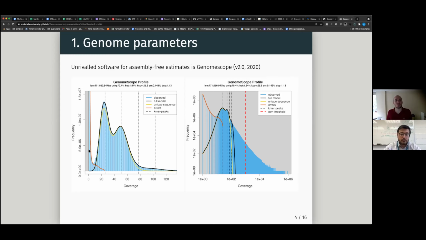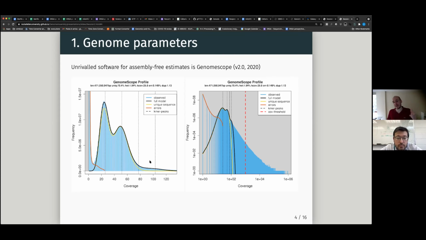So this is how basically you read this plot. Of course, this curve continues to the right. We're going to talk about this in a moment. But as you can see, the vast majority of K-mers is centered here. In fact, most of the genome is actually unique. It's not present in a very large number of copies.